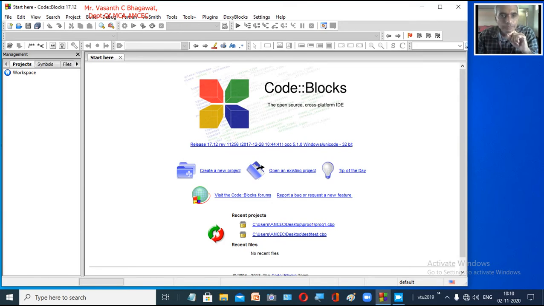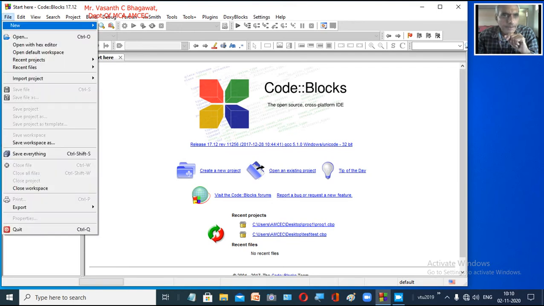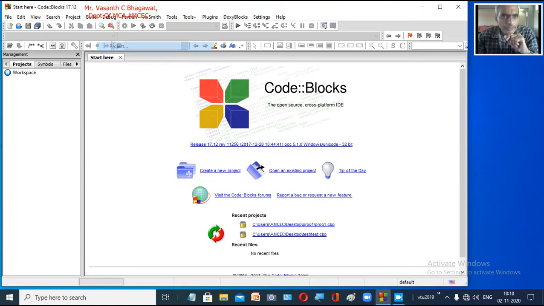Once you click on the console application, it will ask for the project name.